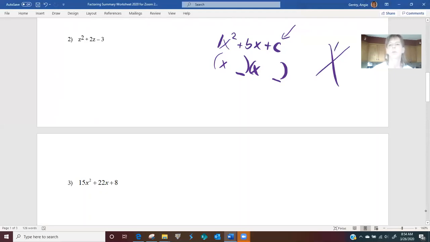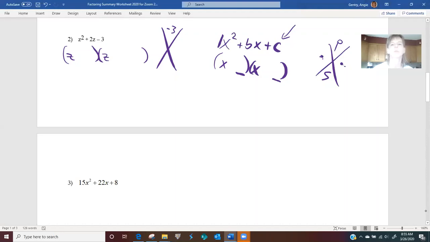In my class, I put the product up here, I put the sum down here, and then I play around with this until I find the two numbers that make that happen. So let's look at this one here, the actual example. I'm going to open, close, Z, Z. German Z's are a little different than what you're used to. It's okay. The product is -3. I always pull my sign over here so I don't have to fiddle with whether this is plus or minus, which one's what? So the product is -3.